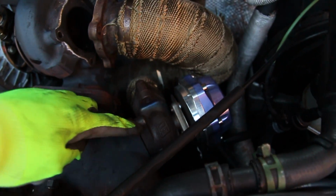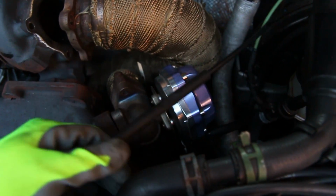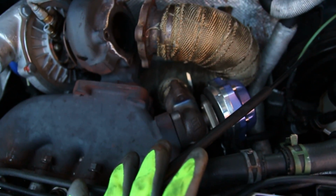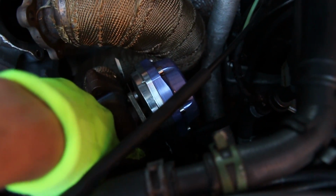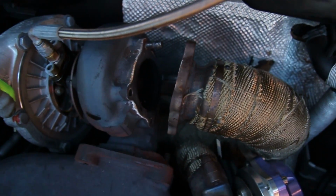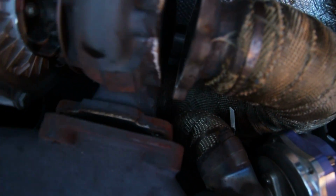So I was able to get the top bolt out of the wastegate here, but the bottom one I can't get to really. Most of this stuff must have been mounted outside of the engine bay and then got put in together because there's just no room to get under this blindly. There's no room to even move your hand. So I got kind of upset. I was kind of just shaking this and look, it actually came free. So now I should be able to wiggle the entire thing out.